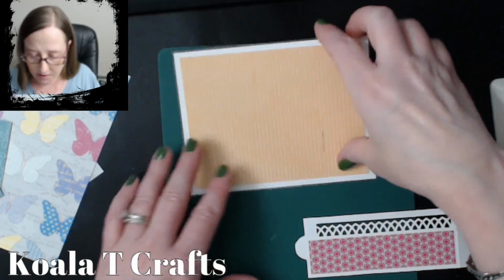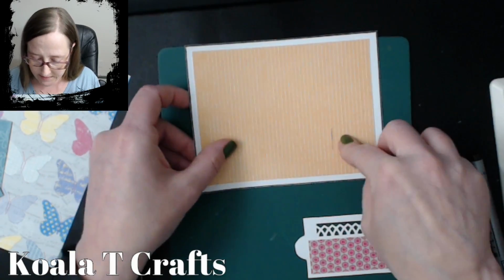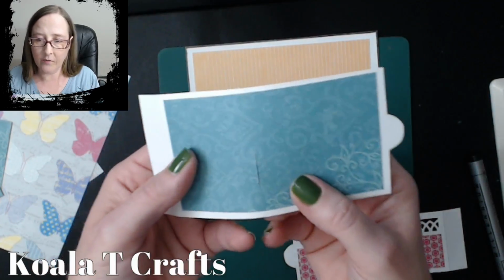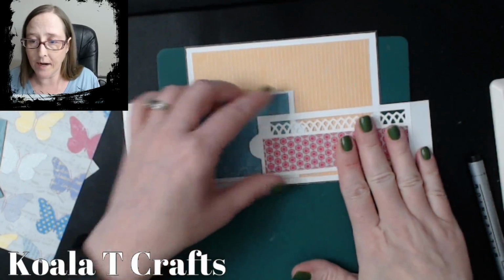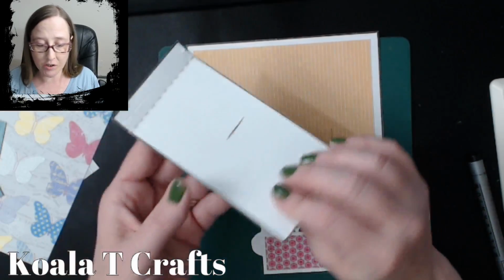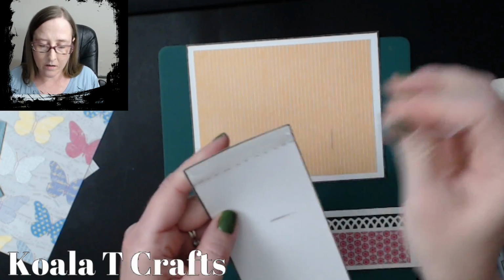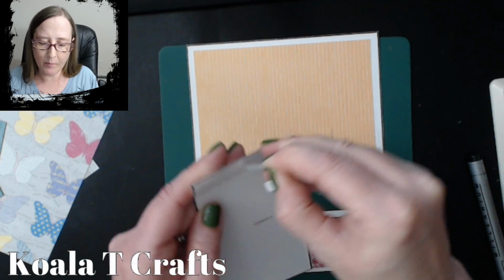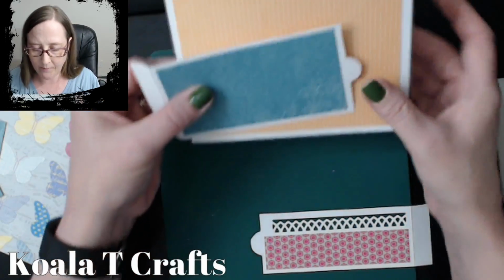So we've got the bottom piece with the nick or the hole right there on the right hand side, and then we've got the larger piece with the little nick. If you can see it, it's right there on the left hand side. That's going to go on the left side, and this one is going to go on the right side, and that's how it's going to go together. So let's put the big piece on first. We're going to just take that tape off of this side. The tape liner. A lot of people use tools to get the tape liner off. I just find the tools are a little cumbersome for me.